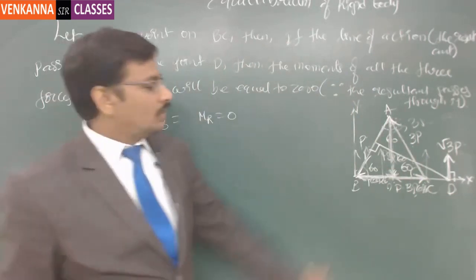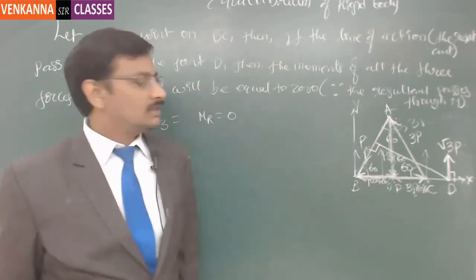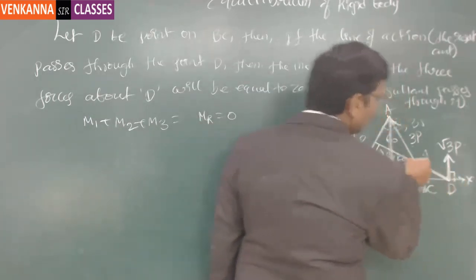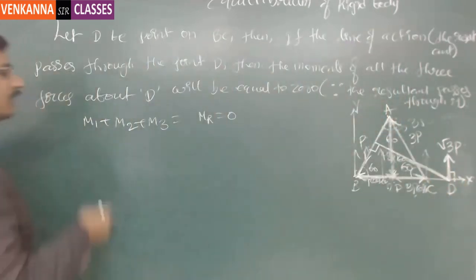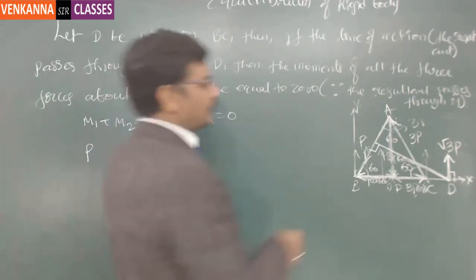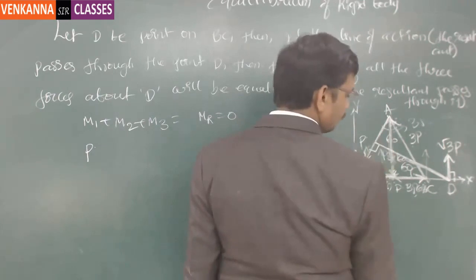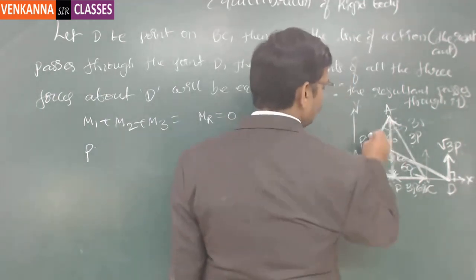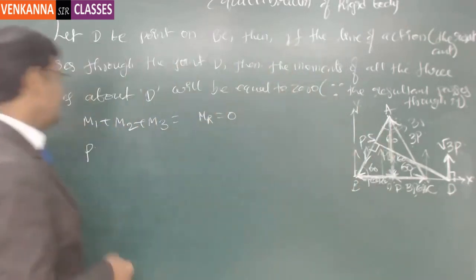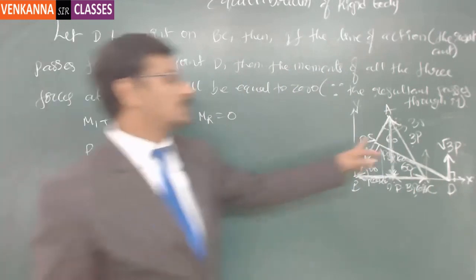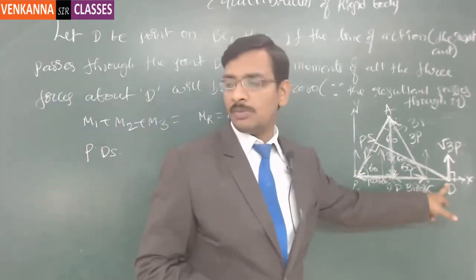Yeah. So draw the perpendicular like this, and then this length will be the perpendicular distance. So we have to calculate the moment M1 as the force P getting multiplied by, suppose I call this as S. So I call this as S. So then ds, P getting multiplied by ds is the moment of this particular force about this particular point.